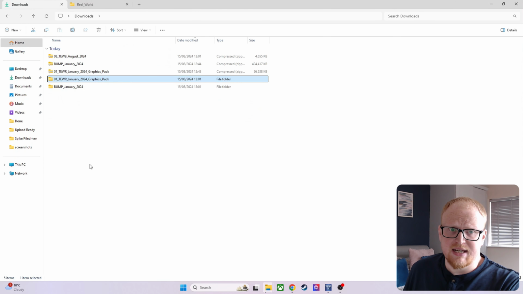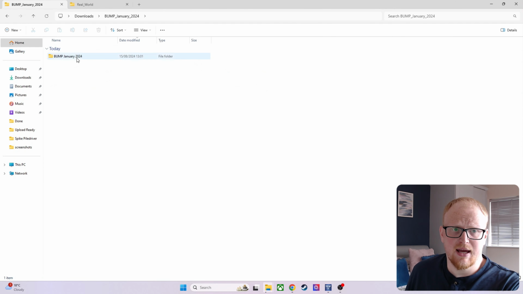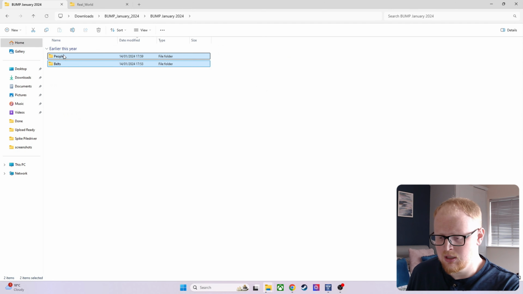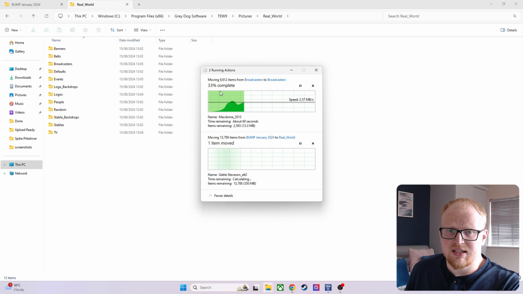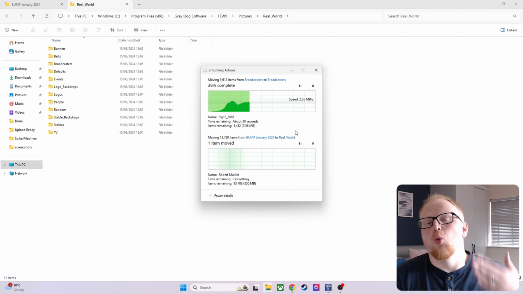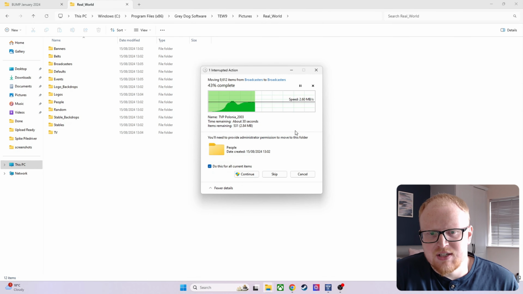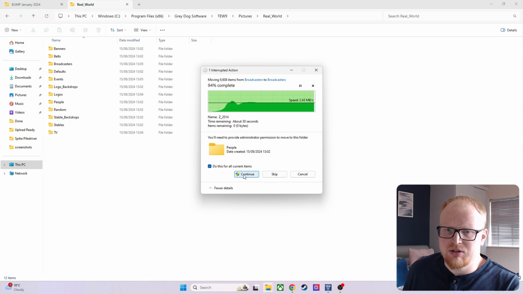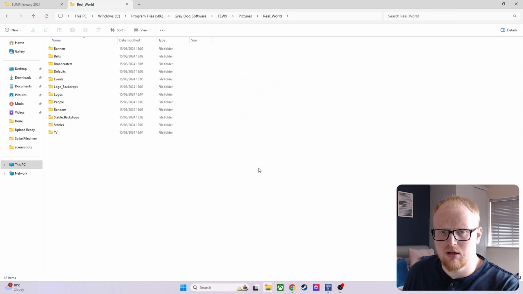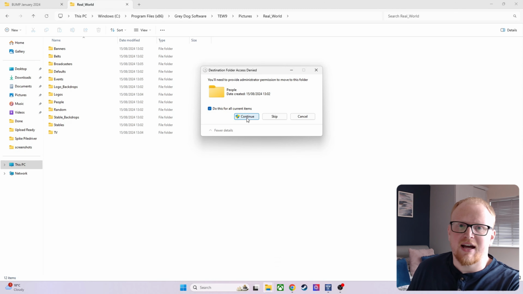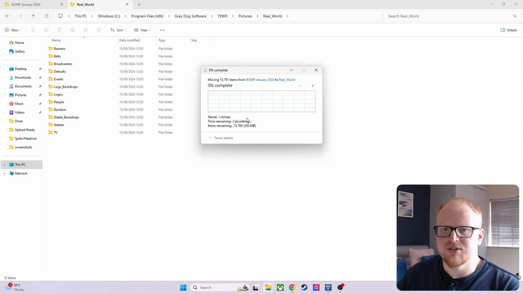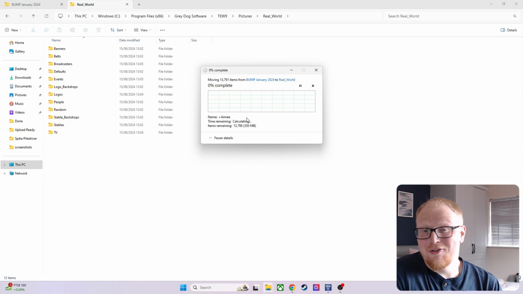So we go back through to downloads, and then the bump worker pack here, and people and belts. Again, do the same thing, drop it in the same folder, and then you can see here everything is moving along at the same time. Once that has happened, it might take a little bit of time. Again, you need administrator. Oh, clicked on the wrong bit. That's not good. Clicked on the right one there. You can continue with administrator permissions to move the folders across. It's easy for me to say.